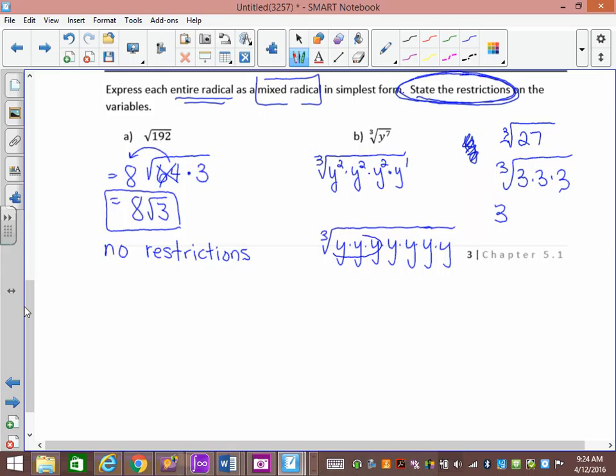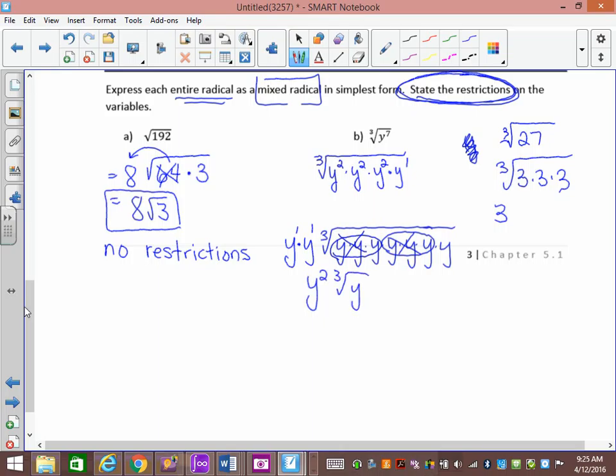So these are all 3 y's multiplied together, so I can pull out a y, and then they're gone. And I'm still left with a y in here, correct? What do I do with these 2 letters, sorry, variables, out here? I multiply them. What's y to the 1 times y to the 1? Y to the 2. So I'm technically left with y squared, cube root of y.